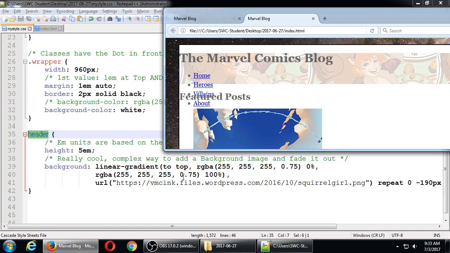Notice also, we said that the height of this header is 5em, but that's not tall enough to include all the elements. These home and heroes and such are jumping out. But that's other things we will deal with. So the first thing I want to start to work with is this top text over here. The text, I think, itself is too close to the top edge of the graphic. So I want to target that top text to move it a little bit and deal with other sorts of elements there.